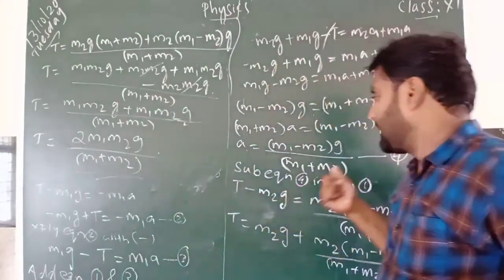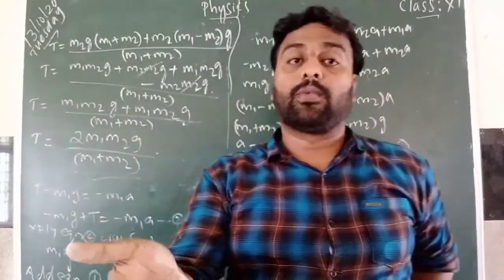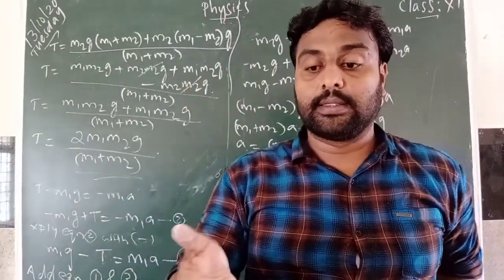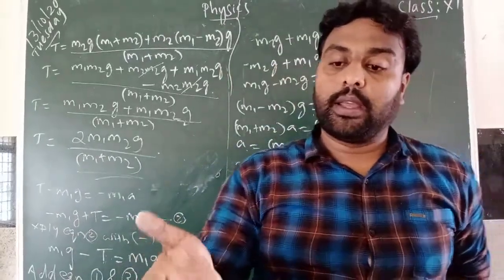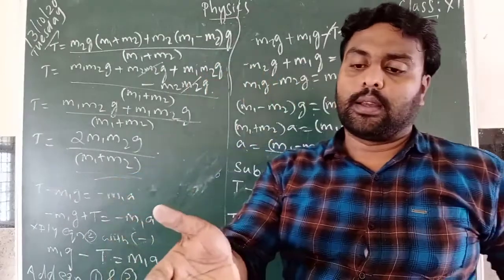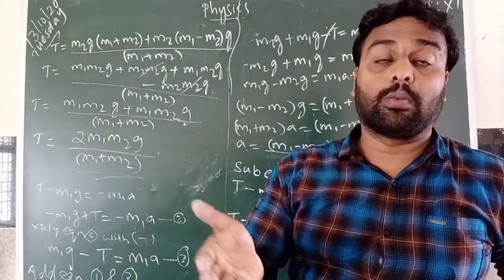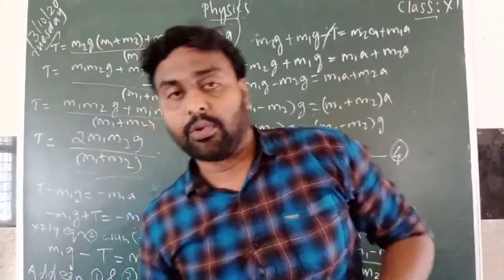Then this acceleration value you can find for mass M1 and M2 in the textbook, page number 127. It is given A is equal to minus M1 minus M2 divided by M1 plus M2 with the unit vector j. For mass M2 also acceleration is given: A is equal to M1 minus M2 divided by M1 plus M2 into j vector.